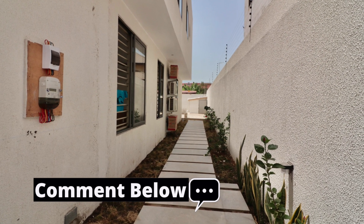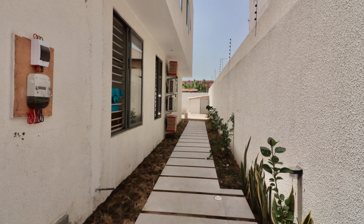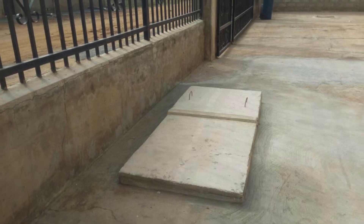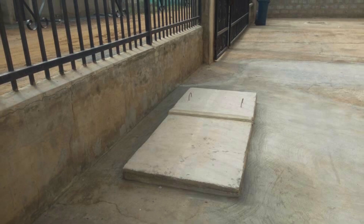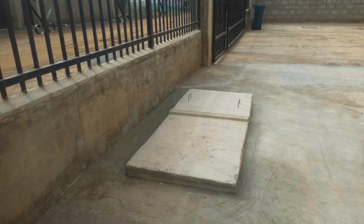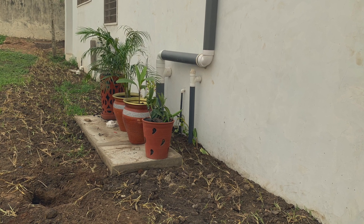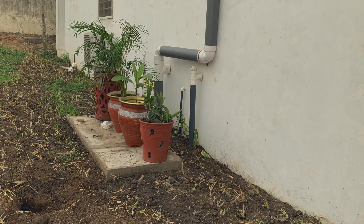The biodigester had been broken down by activity that was no fault of mine — it was either the fault of those also coming to work at the facility, or simply because somebody doing plastering did not take care of what was there. They put slabs on it, put metals and heavy materials on it, and it affected the biodigester in the long run, so I was called to come back and redo it.